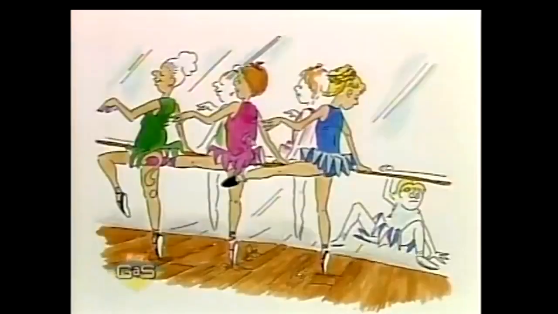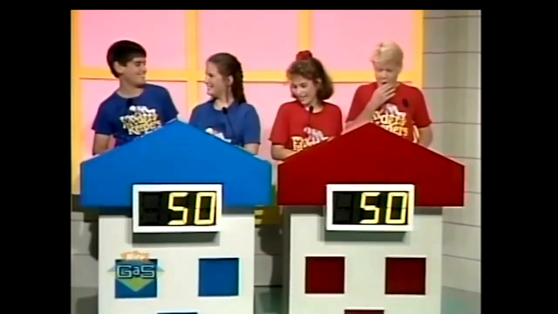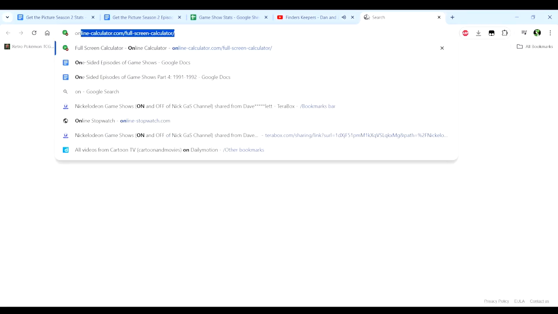Cockle-doodle-doo. Blue team. There we go. Now the rooster is the answer. That means we have a tie score. So where we like it on Finders Keepers, everything's tied up. Both teams have $50, and both teams are going to search 2 rooms. Come on, teams. Let's search.